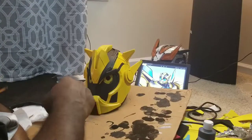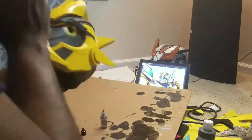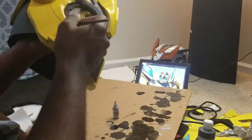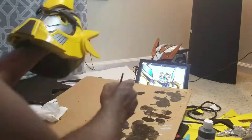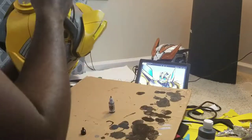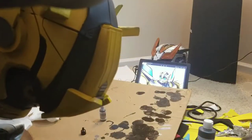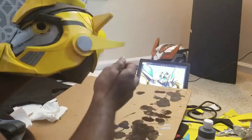The black I use is just a regular black acrylic that you can find at Walmart or Target. Now the silver and all the other colors I'm going to be using are Citadel and Vallejo paints. This is a Vallejo airbrush silver that I'm using right now, and the reason I use those is because the coverage on them is absolutely fantastic — you can paint an entire armor with one little pot of the Vallejo silver or any color really.